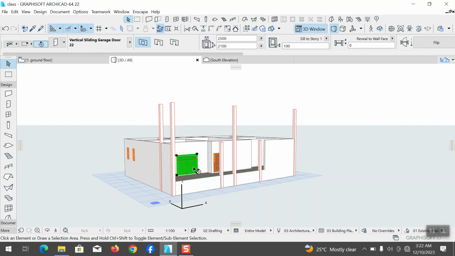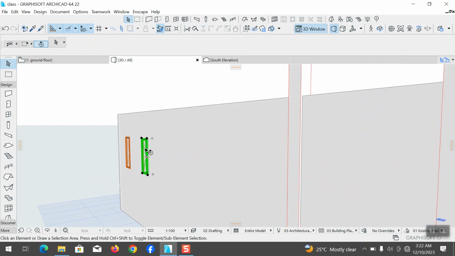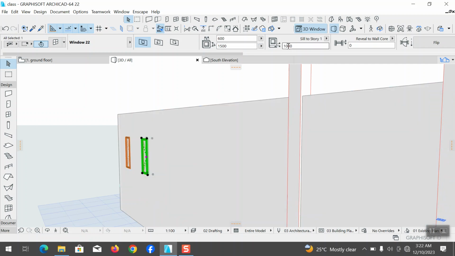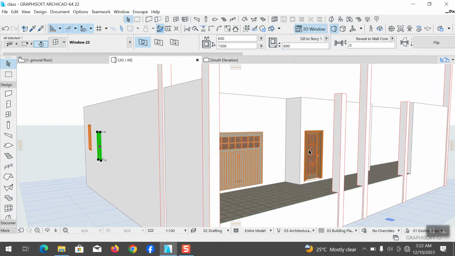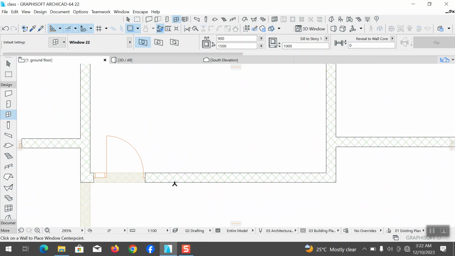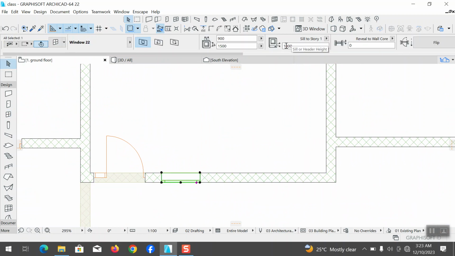Okay, now the total height of our window is let's say 1.5 meter. Now if you minus 1.5 meter from 2.1 meter, we're going to have 600 left. So which means our ceiling here is going to be 600. Let's try that. The question is, is it going to match? For us to know if it's going to match, let's create a window here. Let's drop a window here. Let's put it here. Okay, then let's change the height to 600 and see if it's going to match.